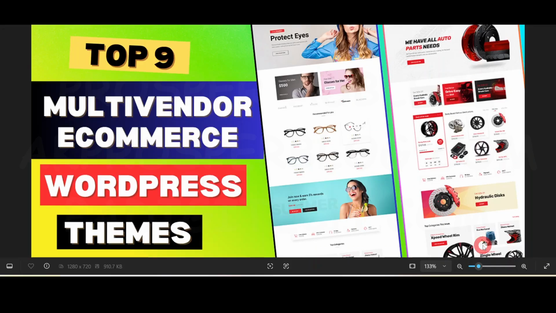If you're looking forward to creating a multi-vendor e-commerce website, basically when we mention multi-vendor, that means a website whereby other people can come on your platform, create an account, and also sell their products. A typical example of a website like that is Amazon, eBay, and AliExpress. Just like that, you can also go there, create an account, and upload your own products.